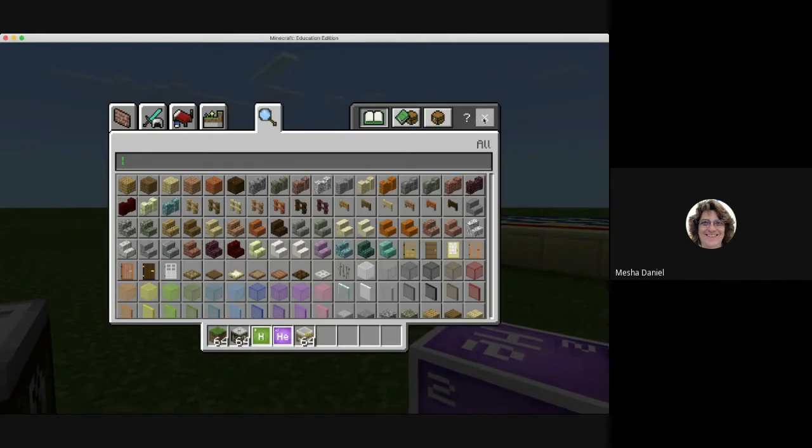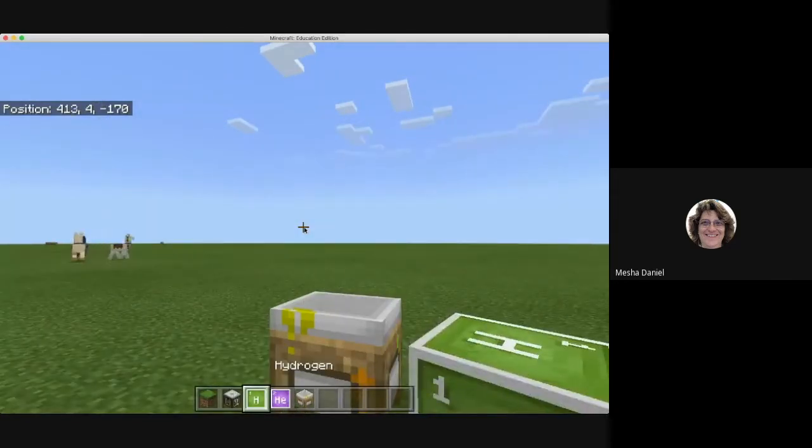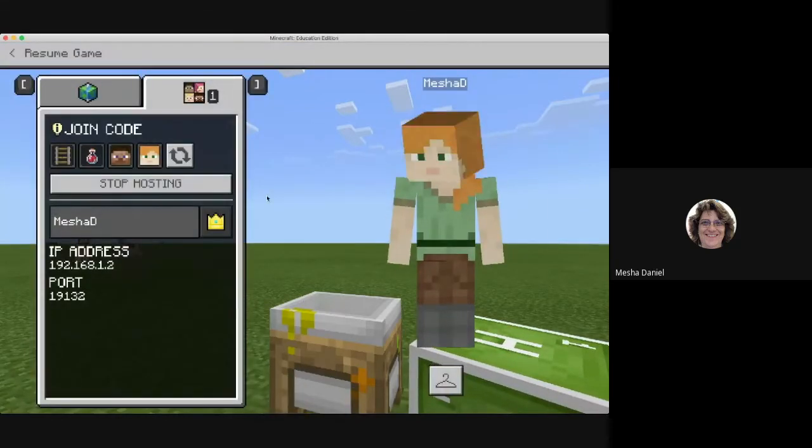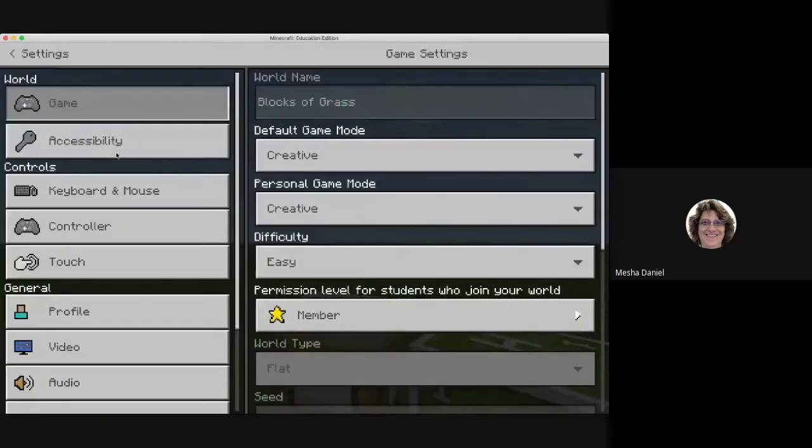And again, using creative mode to get started, so that way nobody can hurt anybody else is kind of imperative. But let's just say that you're not sure on your settings. So I'm going to push the escape button, and I'm actually going to go back to the settings here, because I want to show you some of the other settings that we have in the Minecraft here.